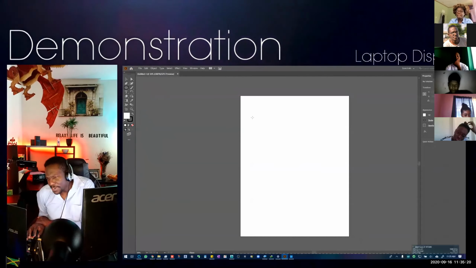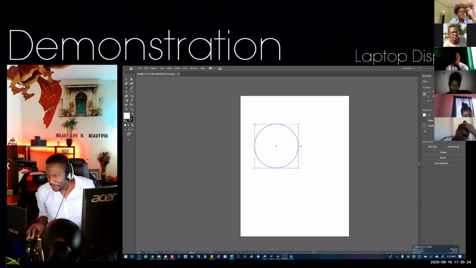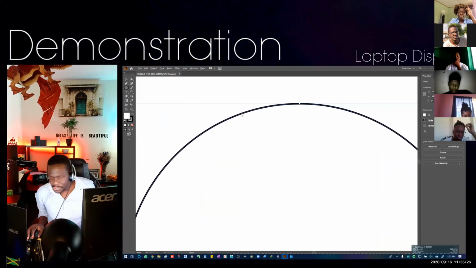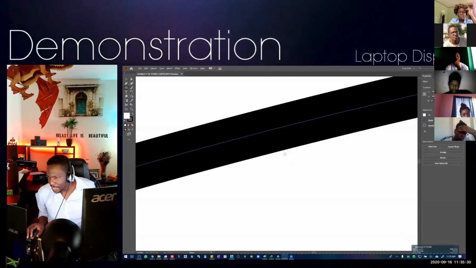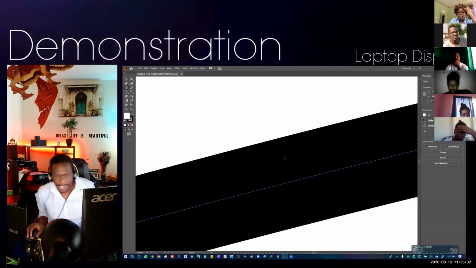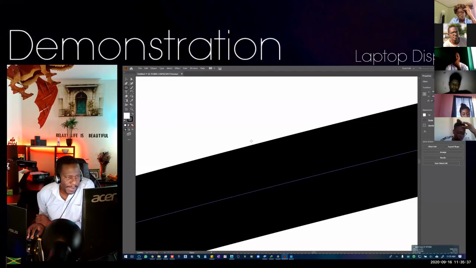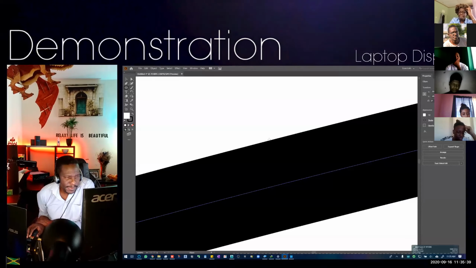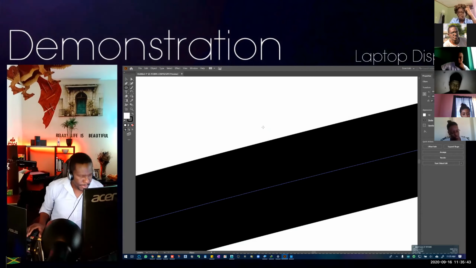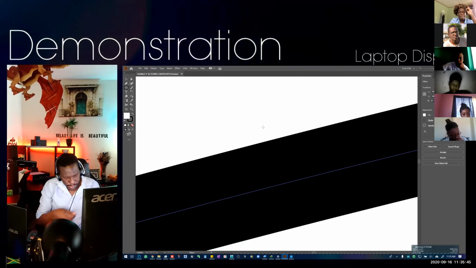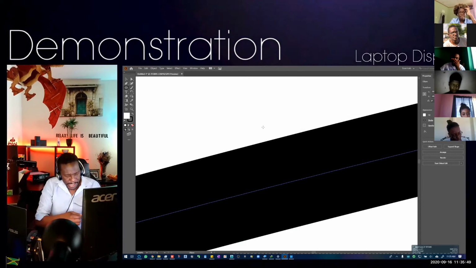If I draw a shape here, it doesn't matter how much I zoom in, I will never get any pixels. That's because Illustrator doesn't work by pixels. That's the first thing to understand with Illustrator.